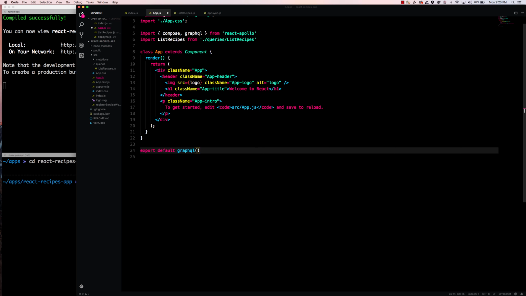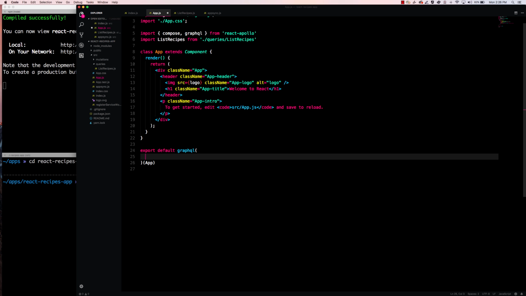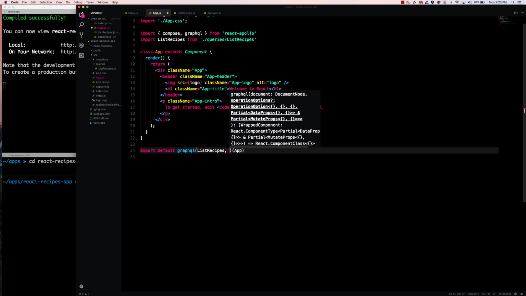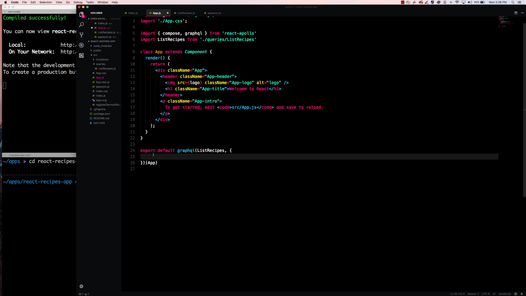This is going to be a curried component, so we'll pass in the app as the second set of arguments there. The first is going to be the query we would like, and this is list recipes. The second is going to be an object with some config. The first is going to be an options object for us.